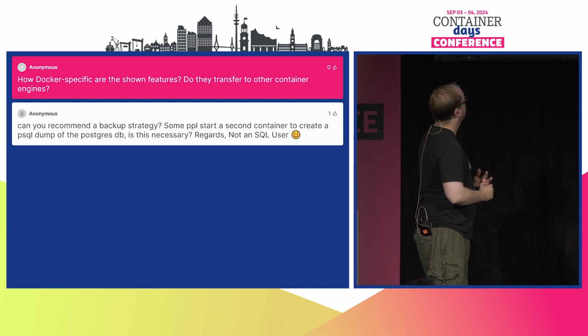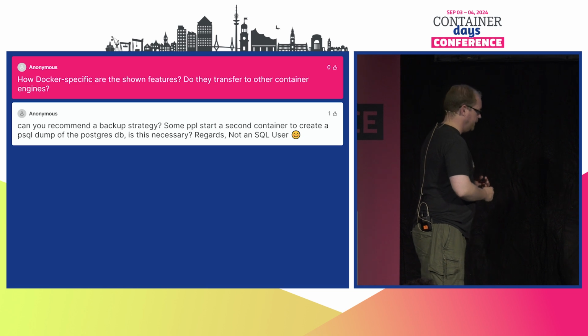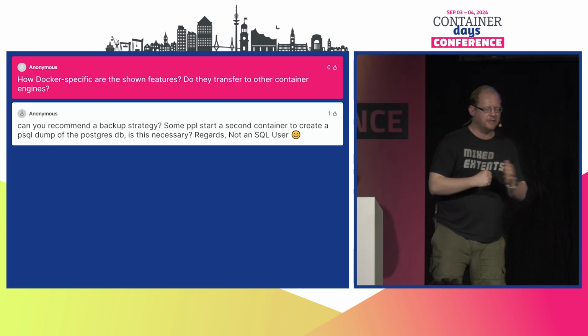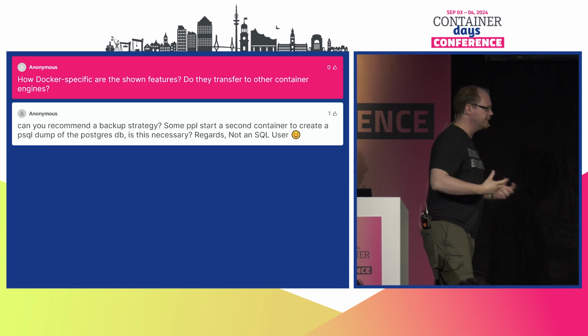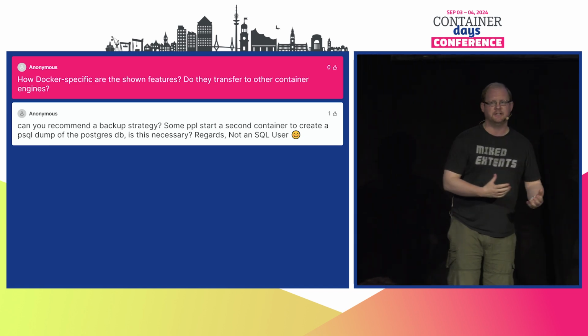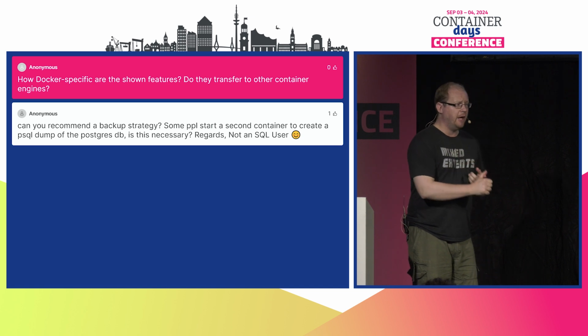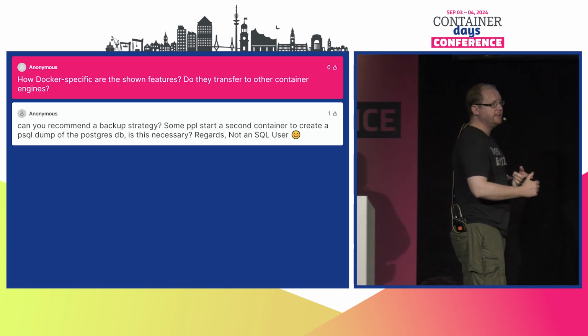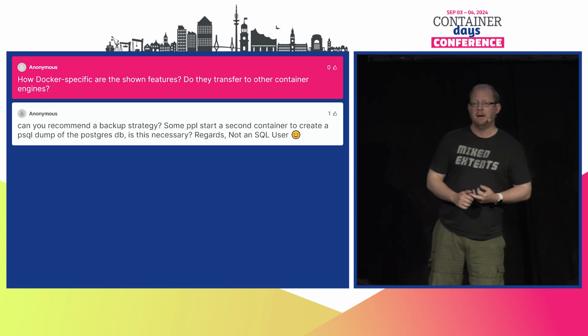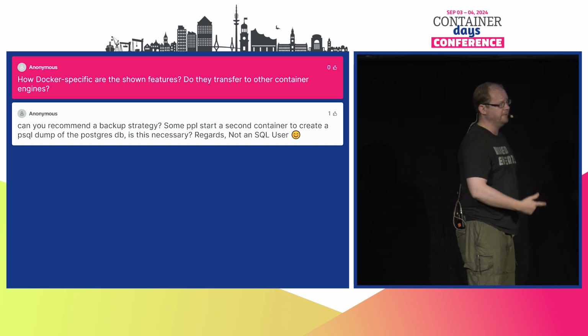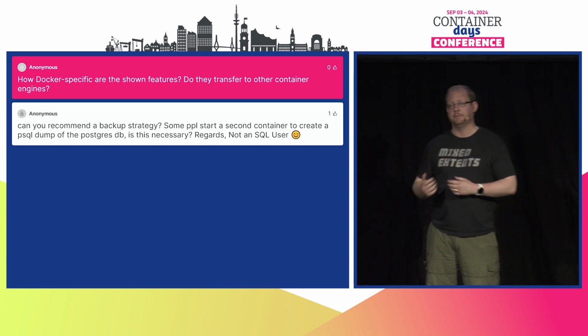How would you do this in production? Another session. Yes, a whole other session. Actually, I do a whole session on disaster recovery strategies for databases. And the general consensus here is you need to think about your RTO and your RPO, your recovery time objective and your recovery point objective. How much data can you lose in the event of a disaster, and how long will it take you to recover? And then you need to build your backup strategy from that.